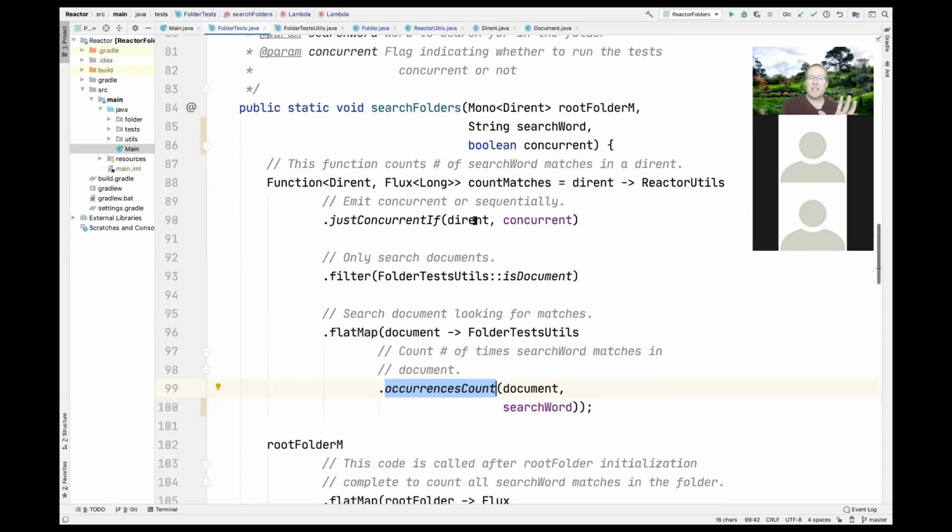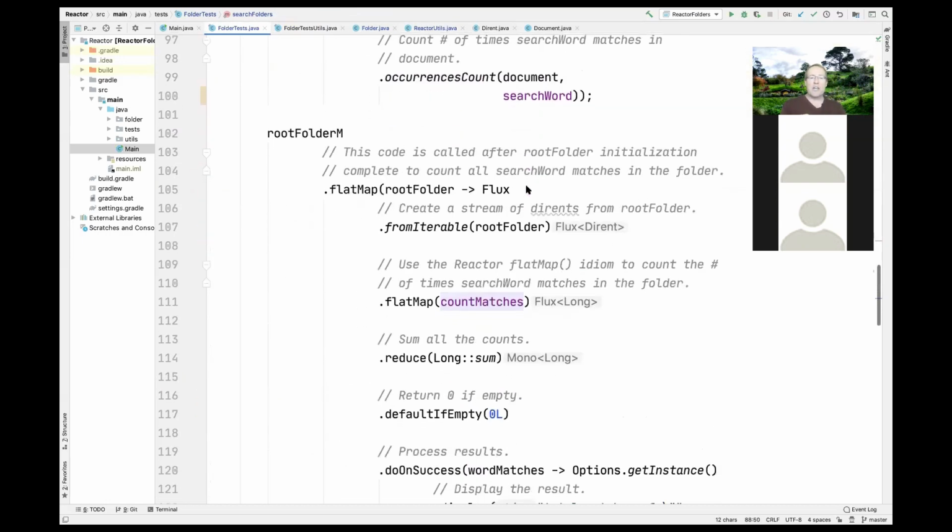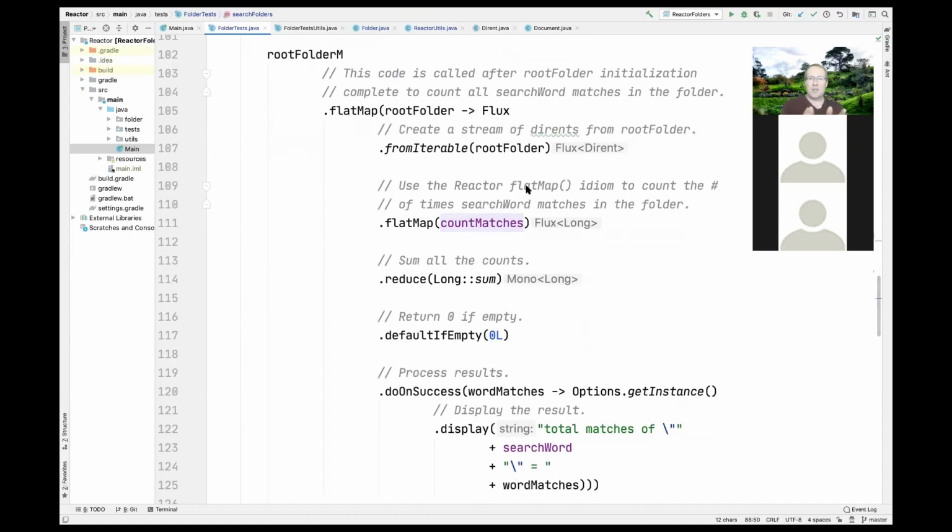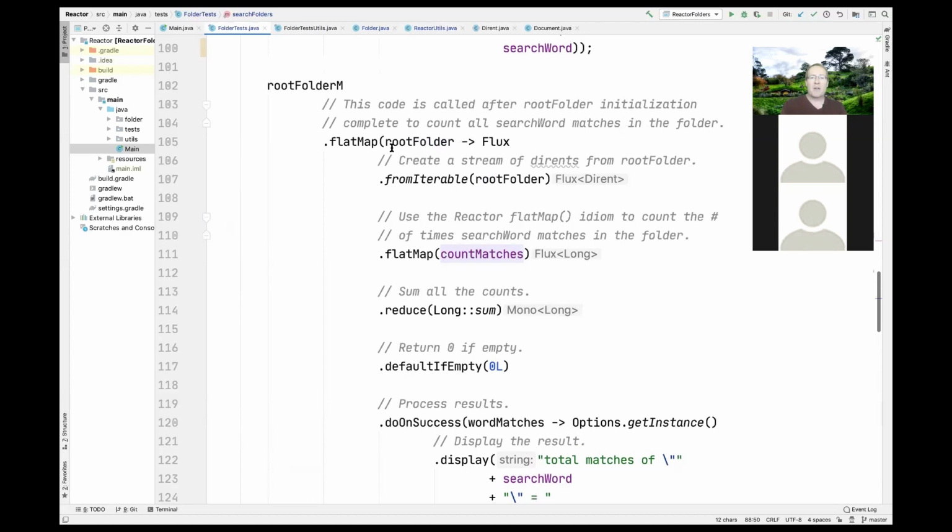And so this particular count matches function can then be used in our stream down here. And I did this on purpose because I found it made things a little bit less verbose. So let's take a look and see how it works. Basically, we're going to use the flat map method here. This is kind of like the then apply method in completable futures. So when the mono is ready, we go ahead and do the code here.